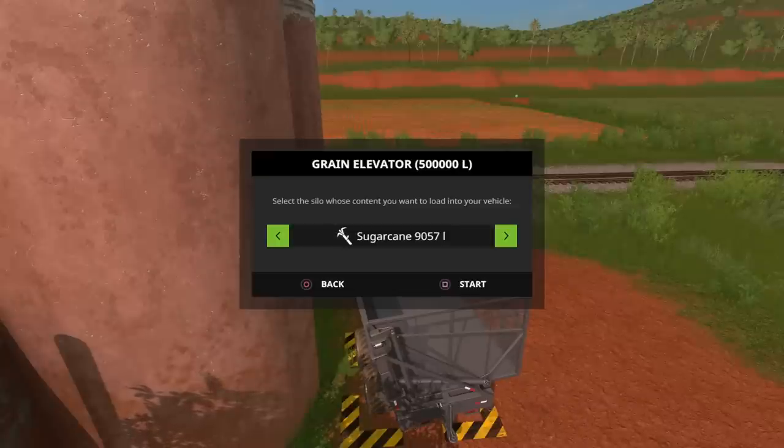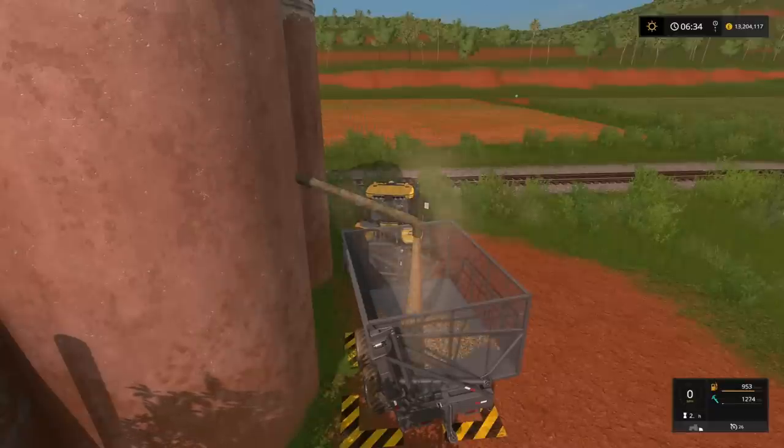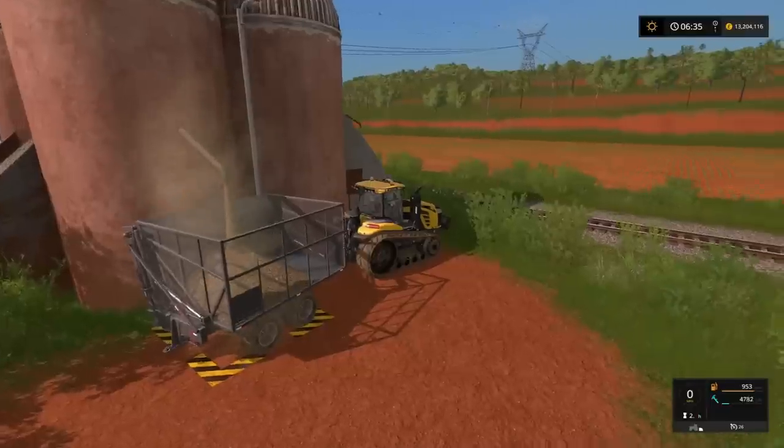9,057 litres. No, it does work. That's interesting. I know what it was. The larger trailers. I think the Randon. Just fill it back up again, so I can get that out whenever I want it.